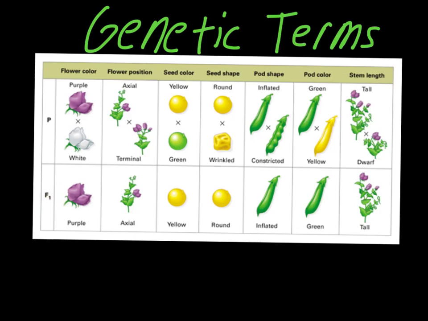This chart down here, the F1 series, that represents the offspring. So what this is showing you is if you have two parents, one parent that has purple flowers and one parent that has white flowers, and you were to crossbreed those two together, you end up with offspring that have all purple flowers. What this tells us is that purple is dominant to white.